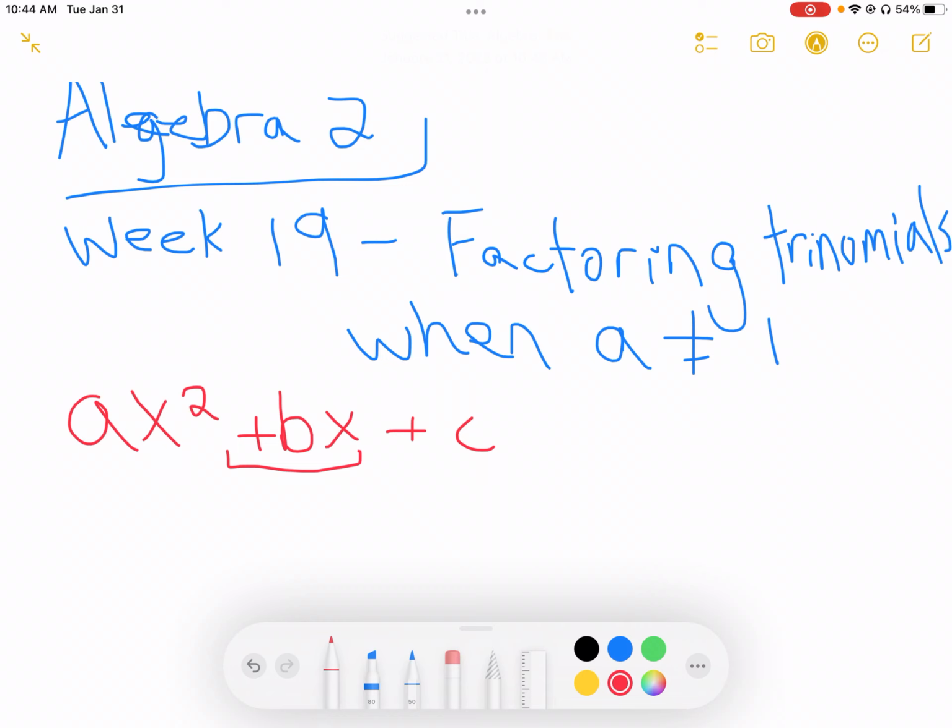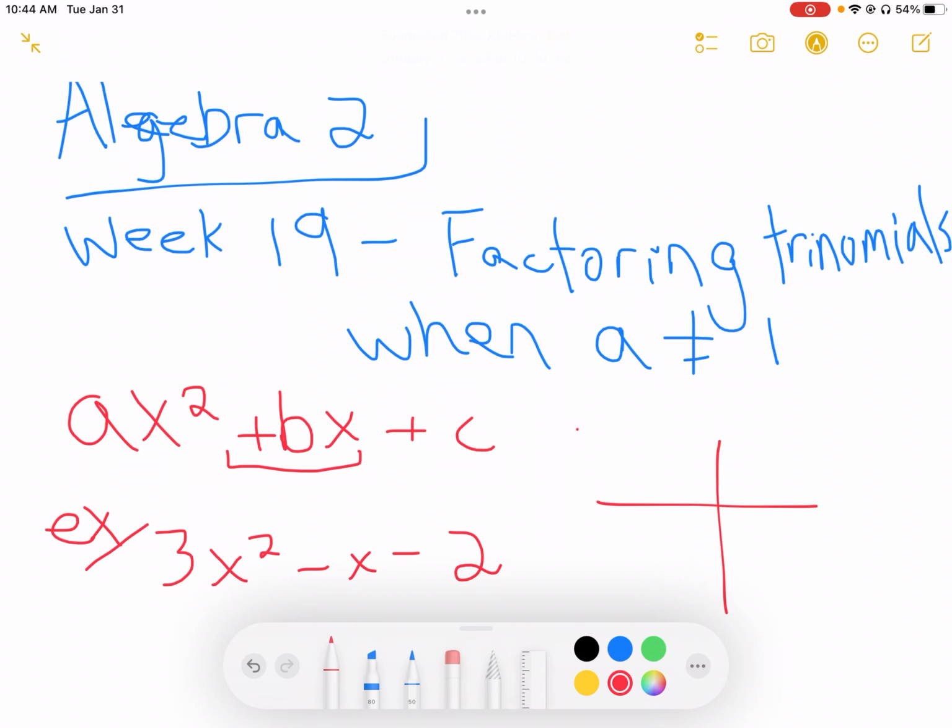So first example is 3x squared minus x minus 2. Okay, so we're going to start out the same way that we've done before, right? We're going to start with the t-chart, or sometimes I call it my multiplies to adds to chart. It's MTAT. So multiplies to, and it's always my letter A, my letter C. It's no different here, but when I apply it, it'll be a little different. So A times C, that'd be my 3 and my minus 2, so I have minus 6.